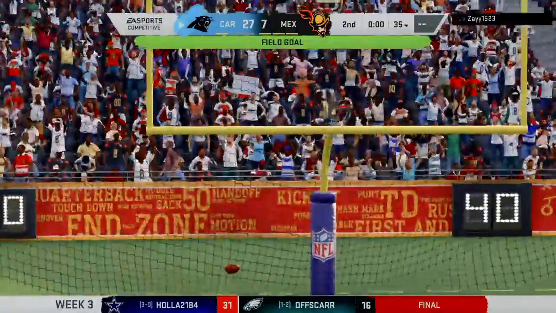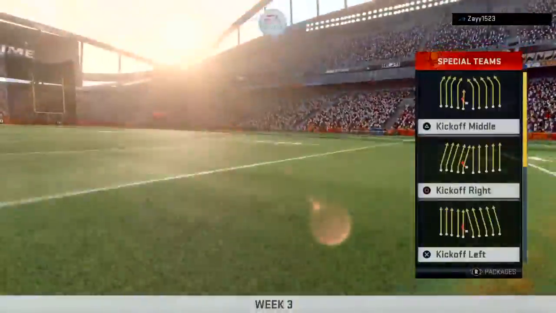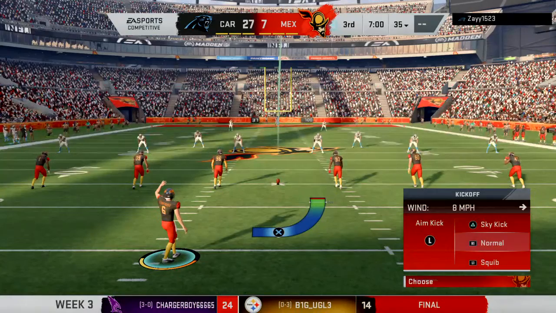Butker's kick here is good. And that will do it for this first half. So we reach halftime in what's been a fairly one-sided game so far. As we send you up to Orlando to check in with Jonathan Coachman and our EA Sports Halftime Report.